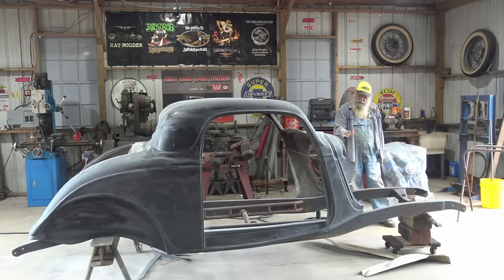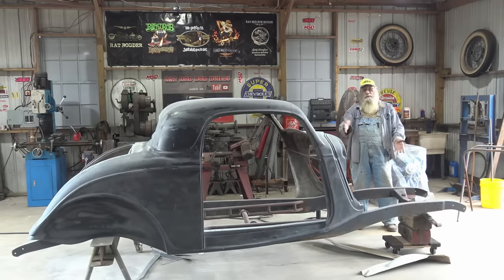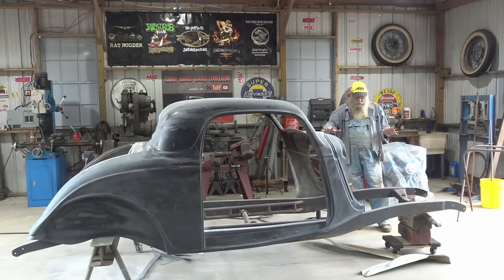So now we'll let the deck lid cure, trim it up, see if it fits. When I get the hood and the grill shell, it's gonna be a while. I mean, the grill shell's coming all the way from the UK, England, so it's gonna be a while on that. When I get that, I can get the body positioned exactly where I want it.